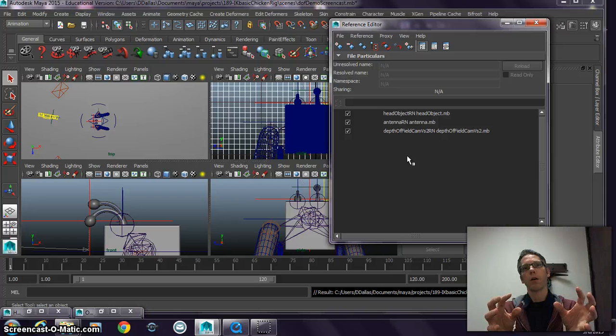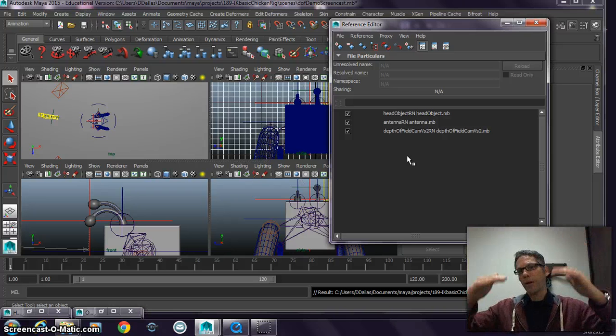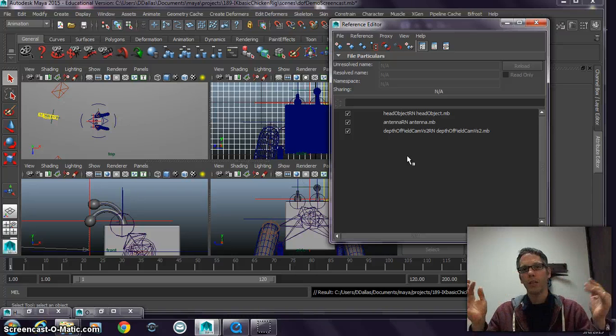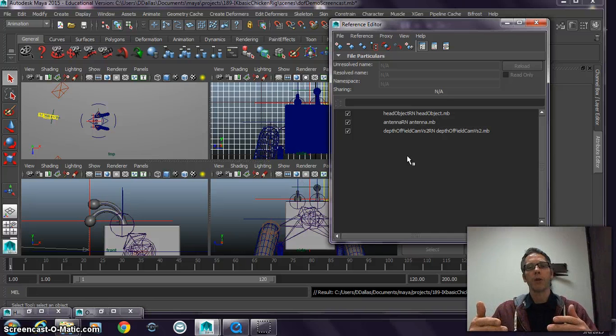So you can make this camera and have it in basically an assets library, and your depth of field camera can be used in any scene that you want. You don't have to rebuild it all the time. You can simply just pull it in as a reference. And as you go along in your work and you think, oh, I'd like to have this attribute added to my depth of field cam, oh, I want to add this and add that, and maybe I want to add some custom other controls, every scene that uses that reference will get those instant updates. You don't have to do it again and again and again.